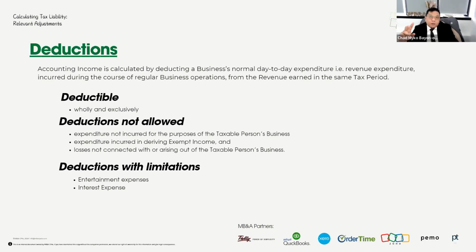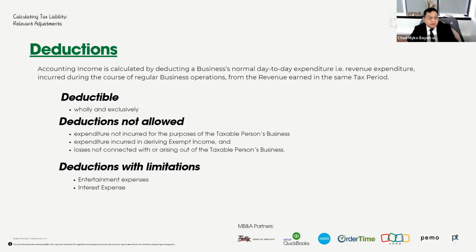Okay. What if the company has pre-operating expenses? Would that be considered as capital expenditures because they are still doing the setting up of the business, or would that be considered as revenue expenditures? Normally, from an accounting perspective, these pre-operating expenses would be expensed outright. So in this case, these pre-operating expenses are part of your revenue expenditures.